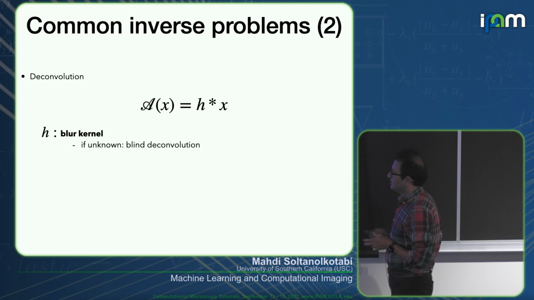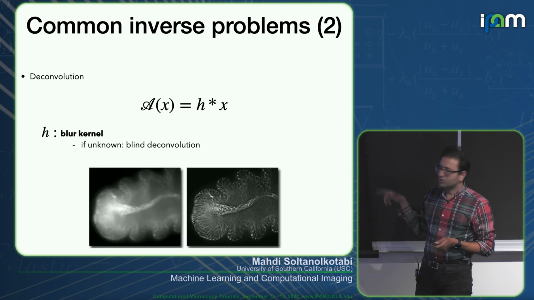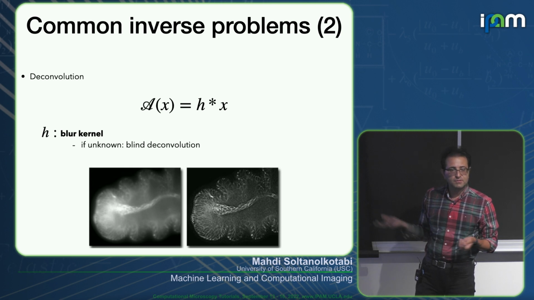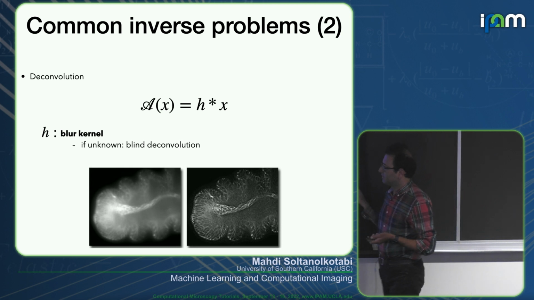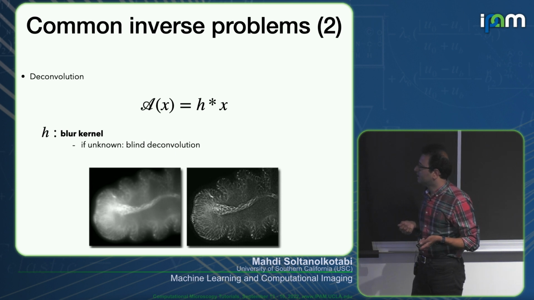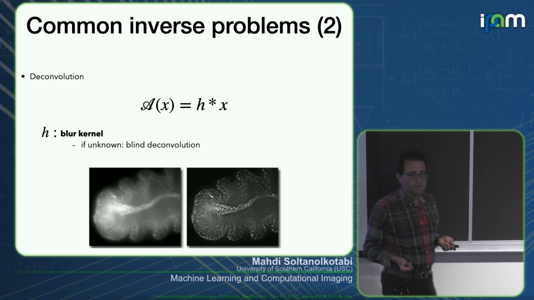Another example is simple deconvolution. It could be that you know the kernel or you don't. If you know the kernel, it's a linear inverse problem. But if you don't, then it becomes blind deconvolution, and it's more nonlinear. It's more quadratic looking. Basically, though, the goal is you have a blurry image and you want to go to the clean, nice looking image.